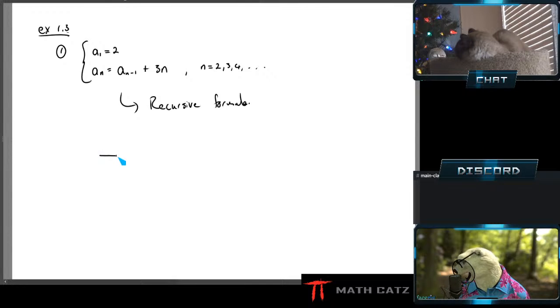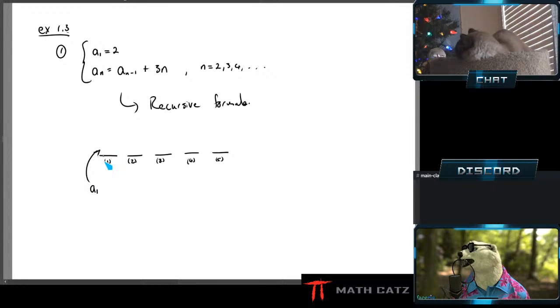All right, so I have 1, 2, 3, the same goal. Need to find the first 5. Position 1, position 2, position 3. Now this one is maybe a little bit more spicy because it uses the position value as well as previous terms. It can be whatever it wants to be. I just have to use it. Okay. So let me write out the first couple at least, and you can let me know how it feels.